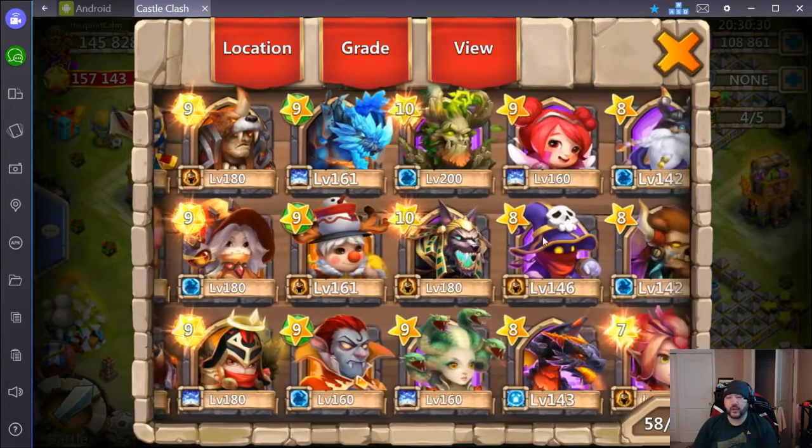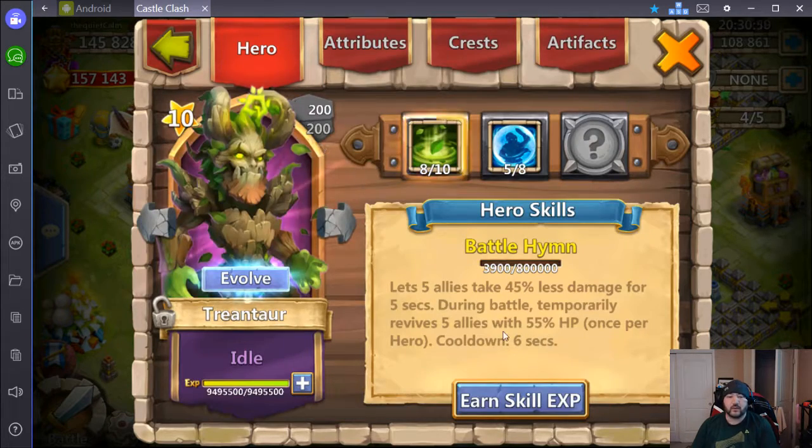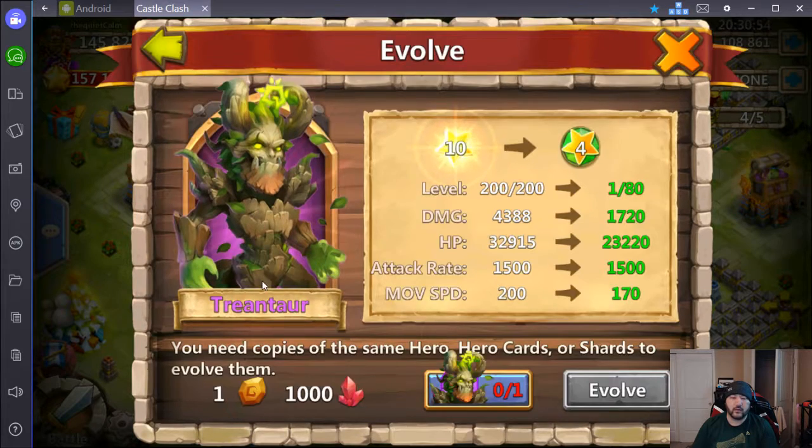What I'm doing right now is taking a lot of my characters up to level 9 because it costs so much with honor badges to actually evolve them. It's 200,000 at level 160, 400,000 honor badges at level 180, and so on and so forth. But as you can see, he's a level 200 right now. I'm going to evolve him.